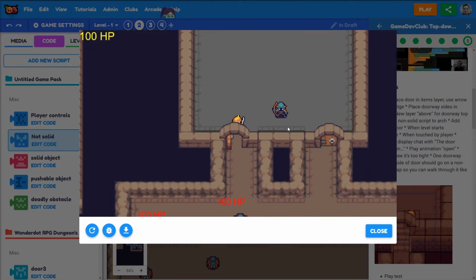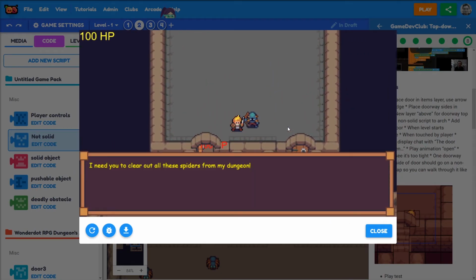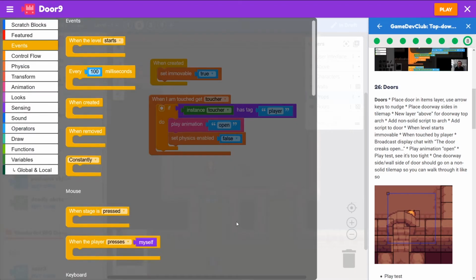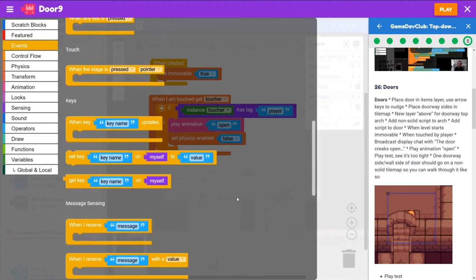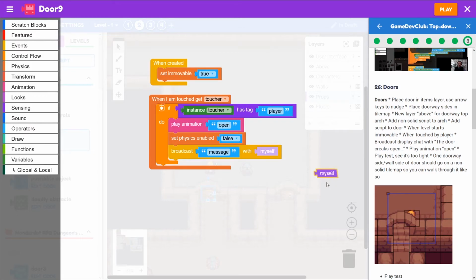Here's my door. If I walk up to it, it opens. What we could also do is broadcast a message to get the chat box to open. So if we said broadcast message, get rid of that myself, and have some text that gets sent.